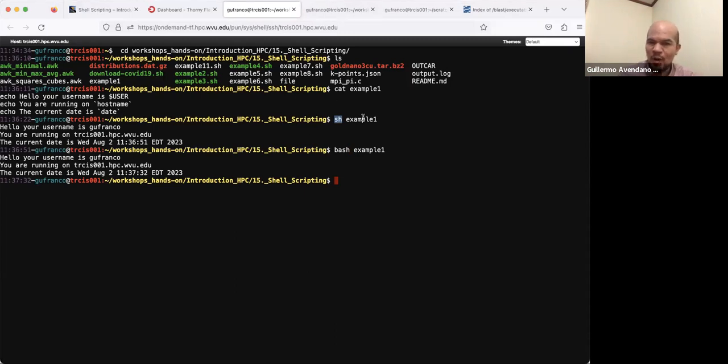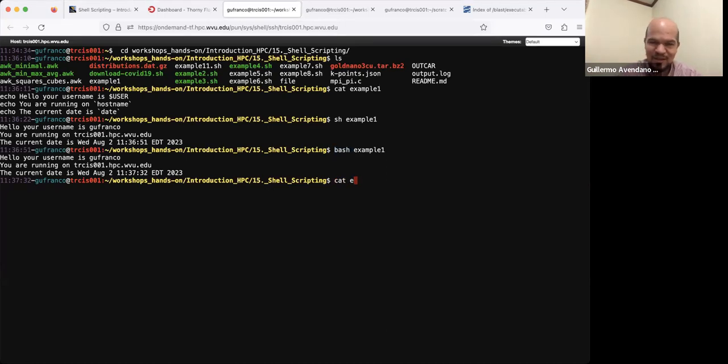So that's one way of writing a script where you have to explicitly put it to call the interpreter, the shell interpreter, in front of it, so it executes.